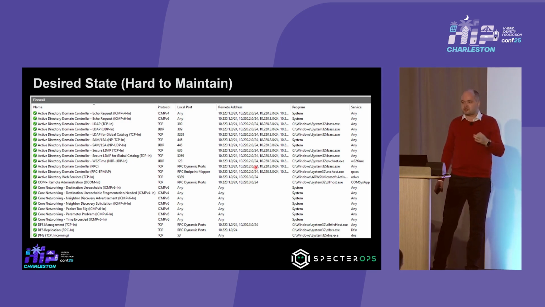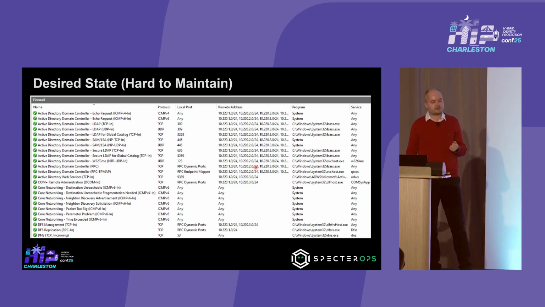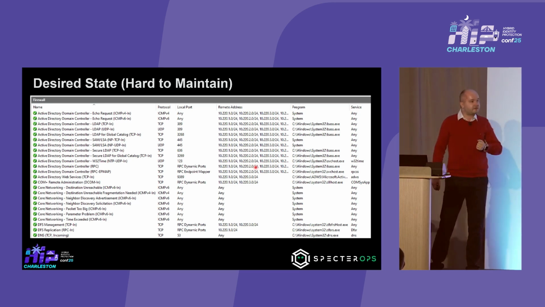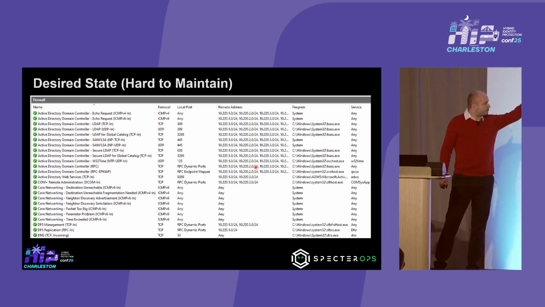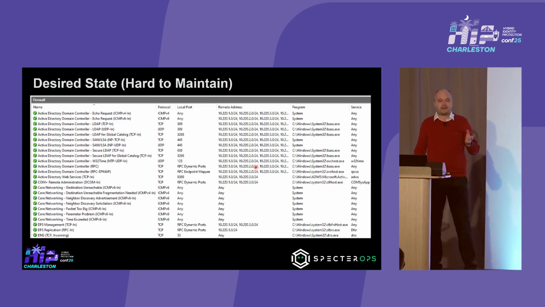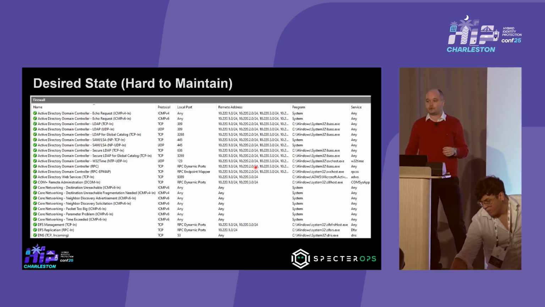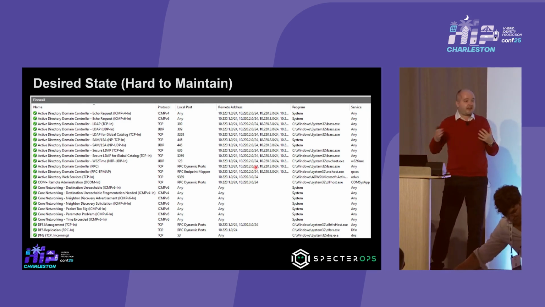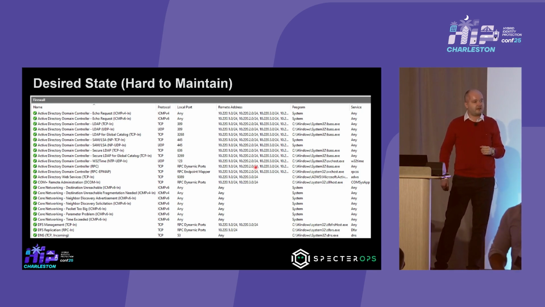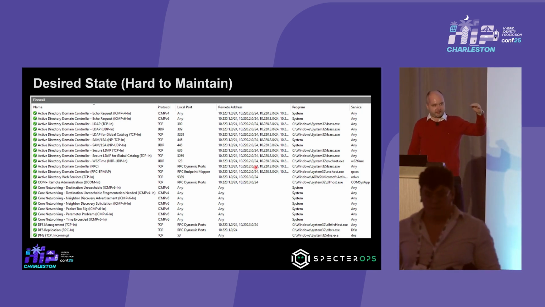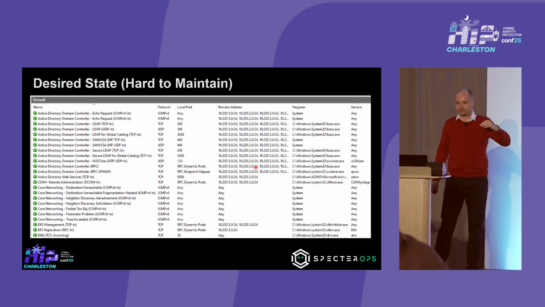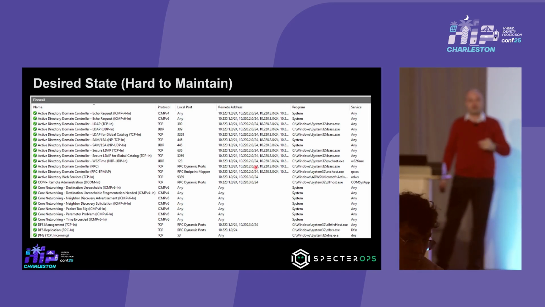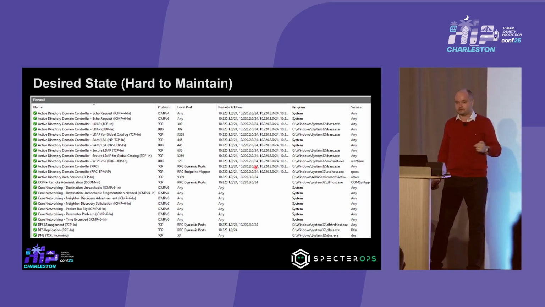The documentation isn't very clear about what should and shouldn't be enabled on a domain controller, and if you have many rules with the same IP addresses and then you want to add something to the network, or change some IP address, you need to manually change it in many different rules, and it's a very tedious and error-prone task.